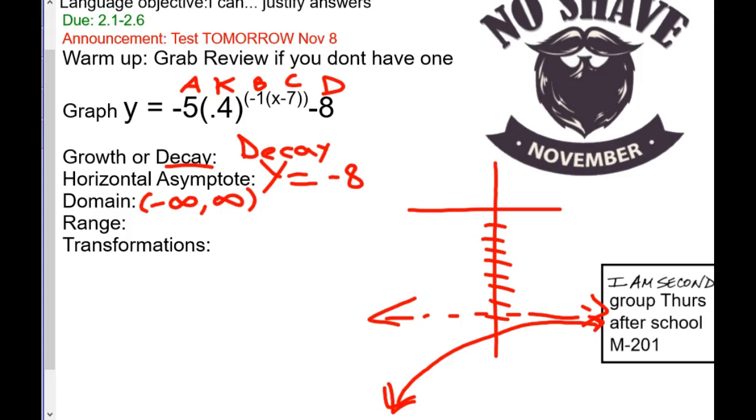Now, there's a lot of errors on this. It depends which side of the asymptote it is on. So we always start from bottom to top. How far down does this go? So you're saying it doesn't go below -8? No, it does go below -8. The entire thing is below -8, right? How far down does it go?